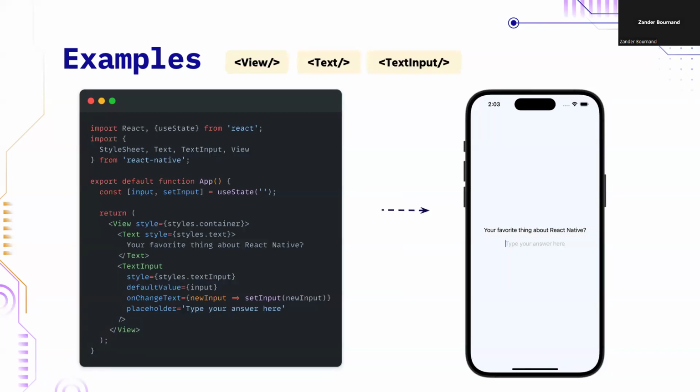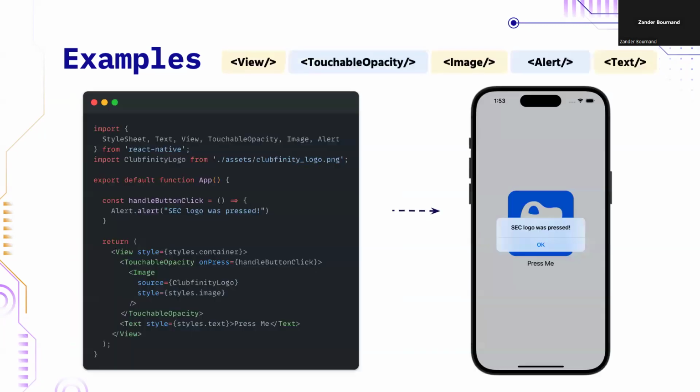Some other examples of what it might look like. For example, if you have a text input, right? Again, we have the view, we have the text, and you have a text input here, and you declare all these values. So it's very similar to HTML. I actually find the workflow even more easy to get on to use. But again, that's sort of a personal preference. But once again, using those text inputs as a core component, it'll transfer to the native component once it's being deployed. And finally, last example here.